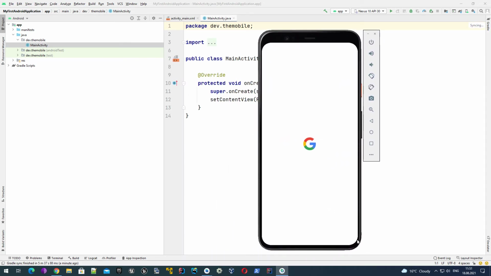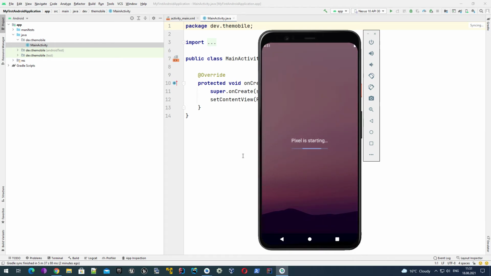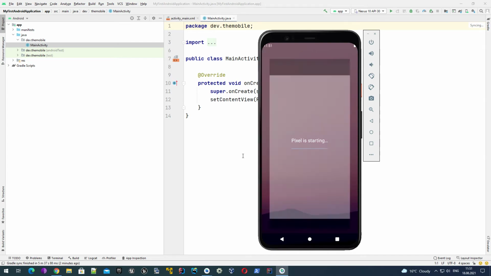Let's wait a bit, and in the meantime you can see that the Gradle project synchronization has been completed, so we are ready to use our project. Once the device has loaded, we will try to launch the sample application which has been generated with this project on our virtual device, just to be sure that everything works fine.